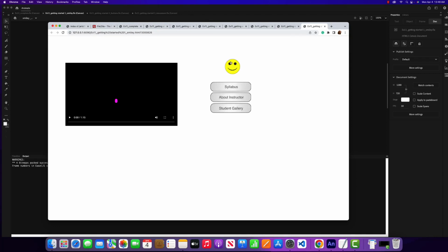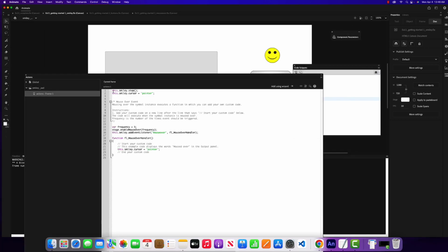So what I've been noticing with my internet connection, or just my computer, I'm not sure exactly what happens, but there is some kind of a gap sometimes. You've seen, for example, when I play the smiley, sometimes the sound is not in sync.